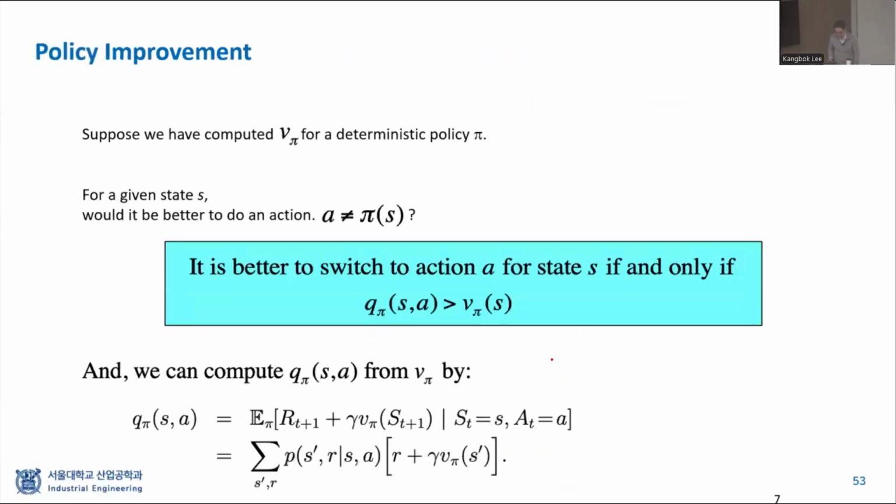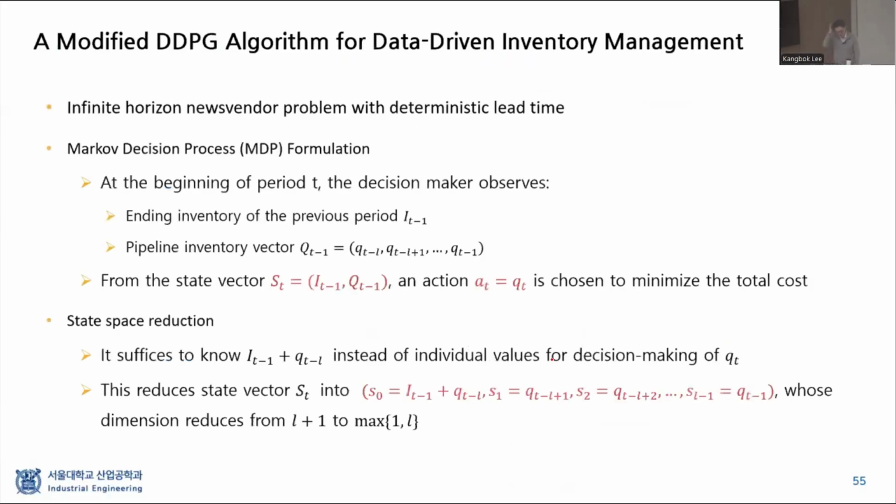So the good thing about RL, reinforcement learning, is that we don't need to know the transition probability exactly. At the cost of that, we have to run this dynamic programming or learning approach with quite a lot of observations, far more than you can think of. Sometimes you may need millions of observations or even trillions of observations. So the more data we observe, the better our programming is.